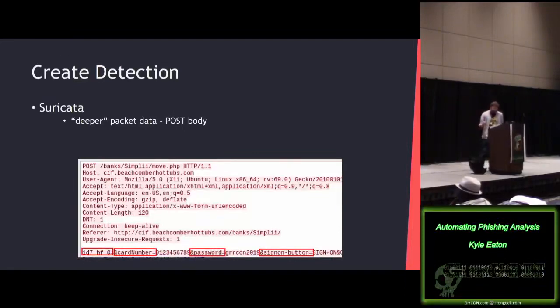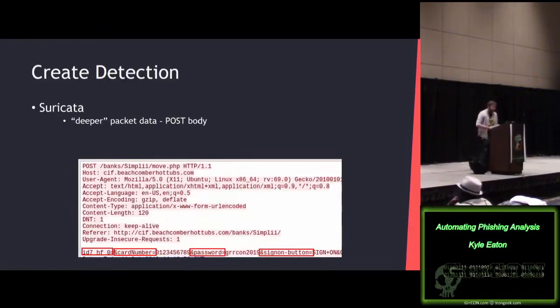I went with suricata for a couple of reasons, right? The syntax between suricata and snort are very similar, and that allows for more cross-platform use between the rules. And suricata or snort is supported on a lot of different products, which is nice. It also lets us get a little deeper than some other detection types might.